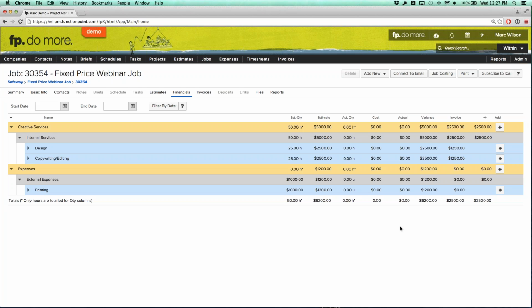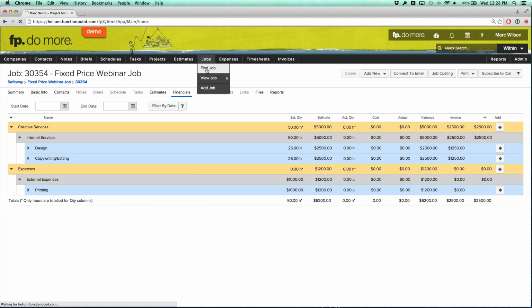On the time and materials side of things, and one thing I should mention, we're not really done on the topic of the fixed price because we've only invoiced 50% of this. We need to invoice the second 50%. And I'm not going to do that right now. We're going to come back to this in a minute, and we're going to look at some methods, some processes that I can recommend to make sure that that's done smoothly and you're not missing anything. So we're not quite finished on that yet. We're going to come back to it in just a minute.